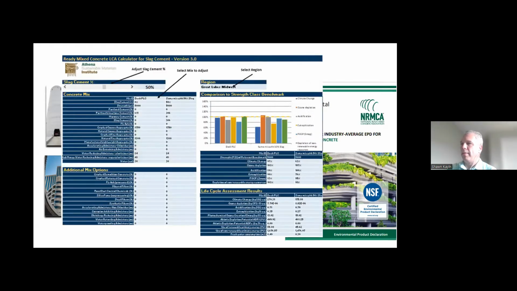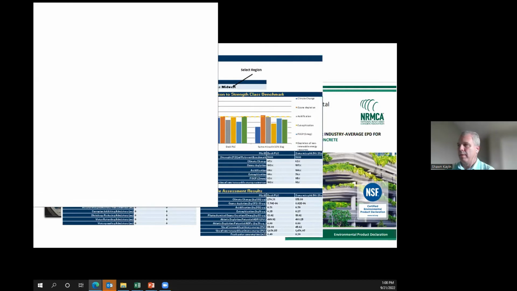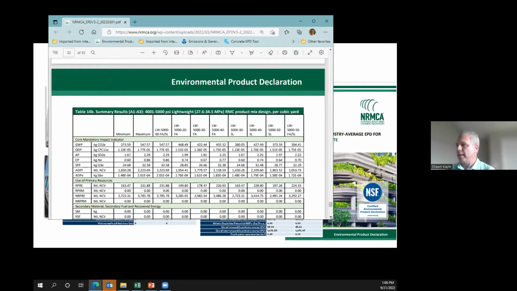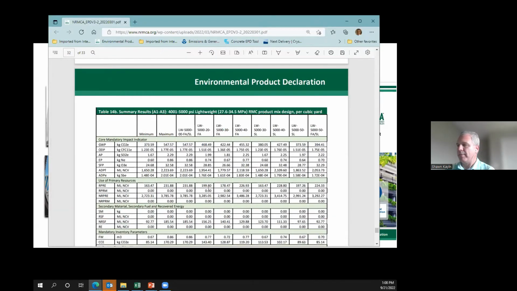So when we take all of this and combine it together, basically what this tool that we're talking about today is, is a life cycle calculator assessment. So it's not really an EPD, but it's looking at the industry information that was there. And instead of having to scroll down, if I show you this, this is the industry EPD. And what you would do right now, if you didn't have this tool, is go and look around.